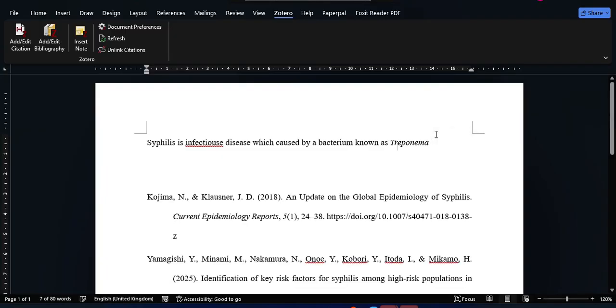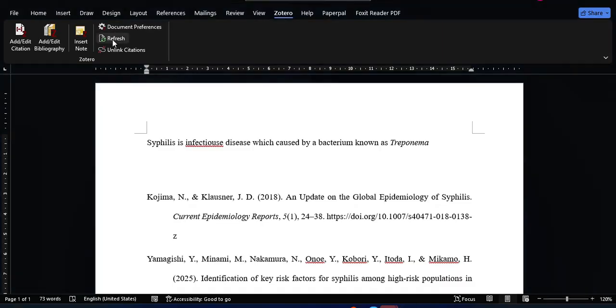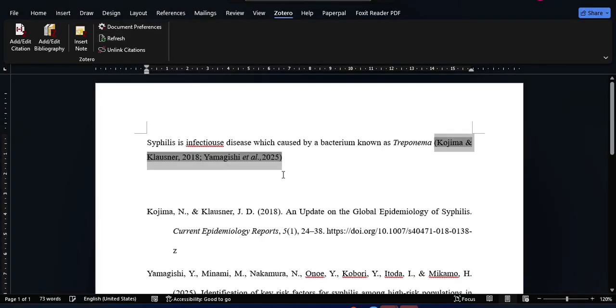For example, if we take off this citation and we refresh the page, it is likely going to remove it. Normally here we should have the references taken off, but anyway, when you add your citations, it is going to just update the referencing list automatically. And the referencing list is always formatted in alphabetical order, so you don't need to start arranging things in alphabetical order as required. So every formatting is good.